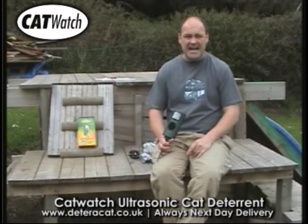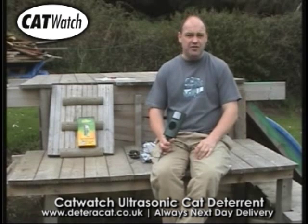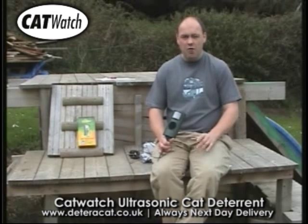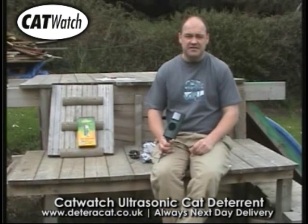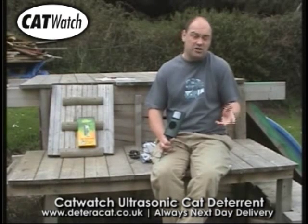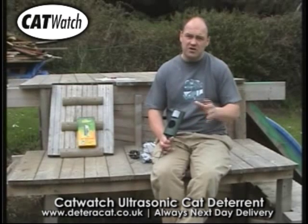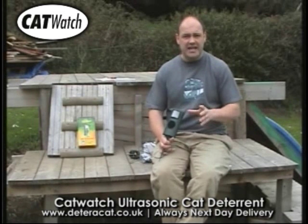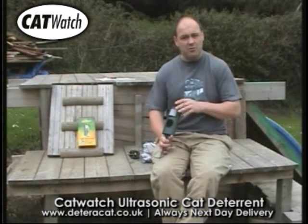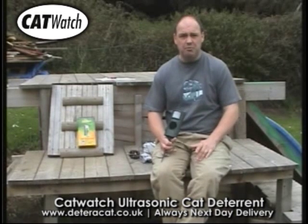Other cats, particularly cats that are very, very territorial and dominant, may even, the first time it goes off, actually walk up and sit in front of the unit. And with that type of cat, sometimes it can even take 2 or 3 weeks. It's somewhere between the two, from almost immediately to sometimes 2 or 3 weeks, depending on how dominant the cat is. But one thing's for sure, as long as the cat has got good hearing, eventually the cats become irritated and annoyed by the noise, and they will avoid the zone. They'll either walk in front of it very quickly and move away, or they'll avoid it completely.